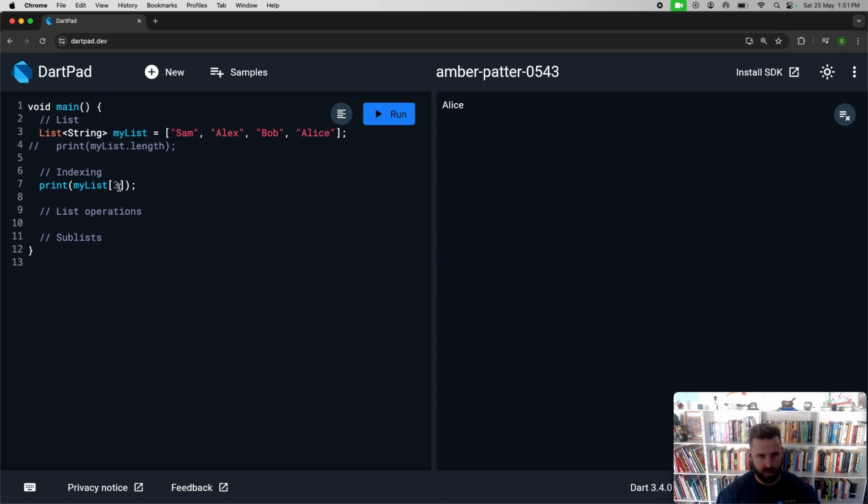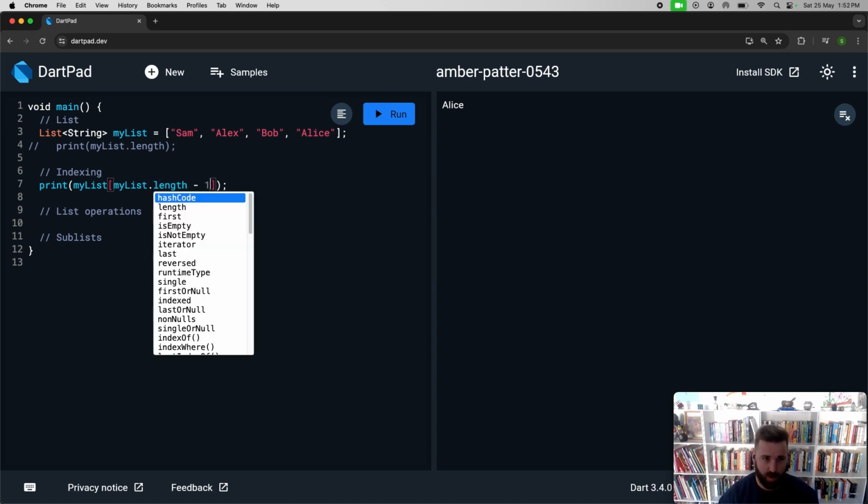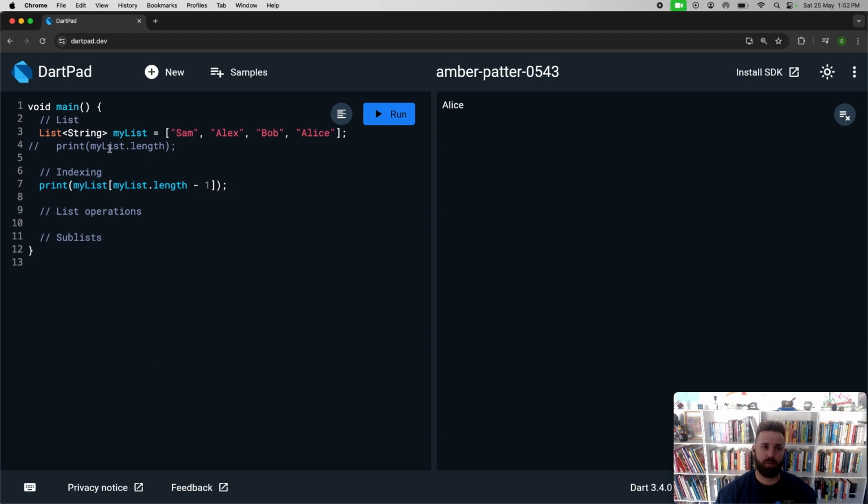Imagine you have a long list of items you're working with. If you want to get the last item in the list, it can be hard. You don't want to go through and have to count every item in the list and say, okay, this is the index of the item I want. We can use my list.length - 1. The -1 is important because remember the length of this list was 4, but the index of the last item here would be 3 because we start with 0.